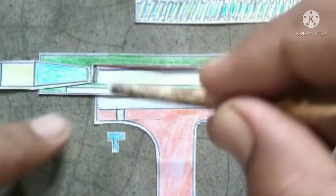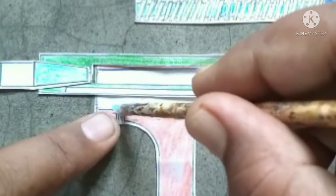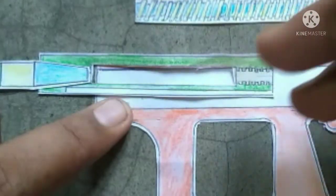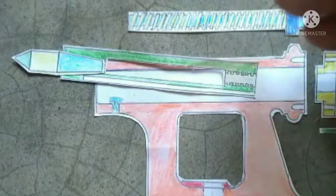and here is a key. It's called a feather key. The feather key helps the barrel to slide. The feather key is inserted in this portion of the body.